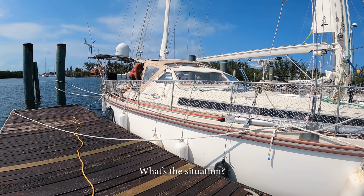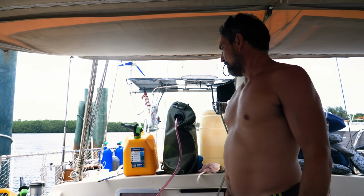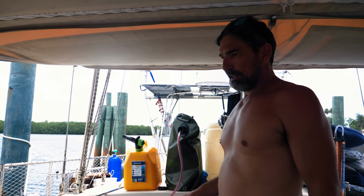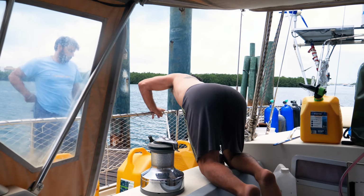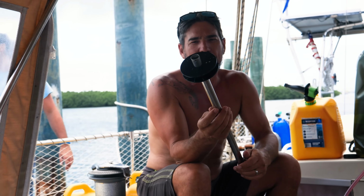What's the situation? Well, looks like we got a weather window coming up. So just doing last minute things. We got a bunch of fuel in the fuel locker. I'm gonna put it in the main tank, get us all topped up. We don't need very much, only about 200 liters, 50 gallons. I'm fixing the car. The old one was all screwed up, so I put a new one of these on there today.